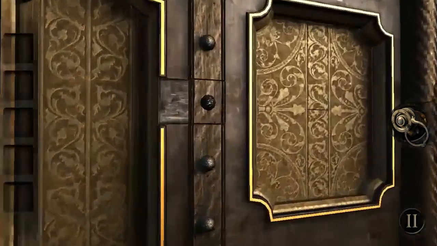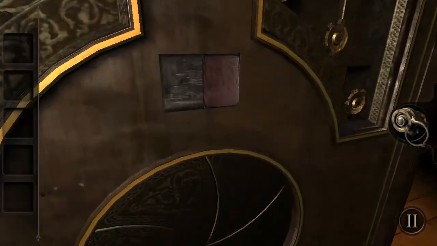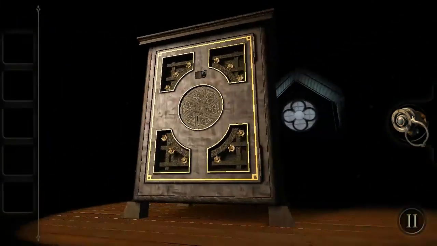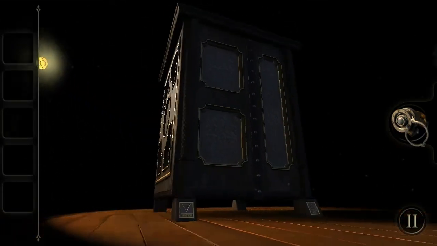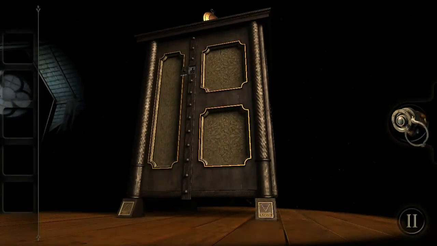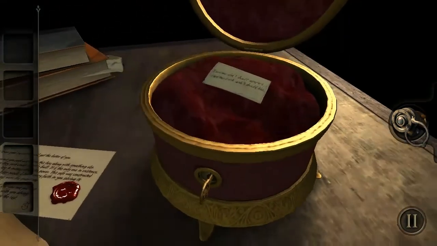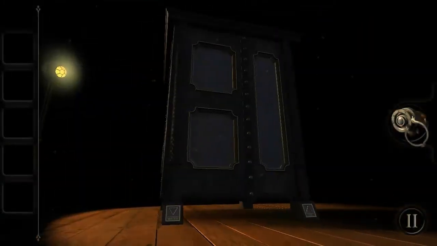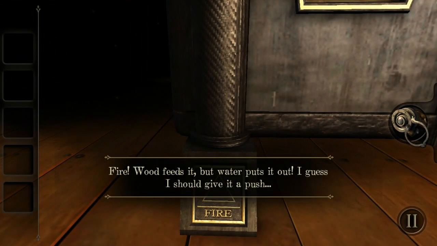What's this? Don't have the key. What's here? Right, we've got these things at the bottom: fire, earth, air, and water. Feed me and I shall survive, give me a drink and I shall die. It has to be fire, right? Fire would feed them, water puts it out. I guess I should give it a push.